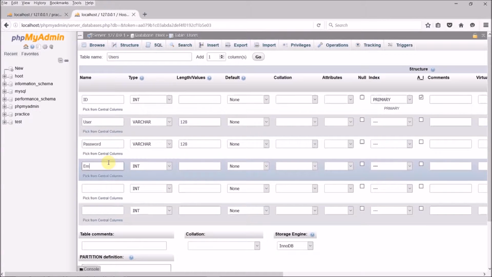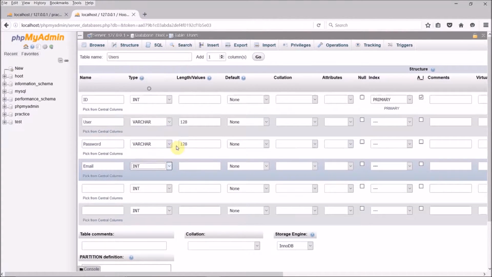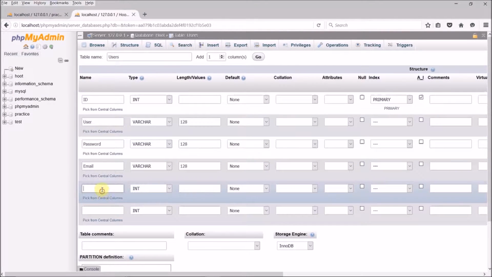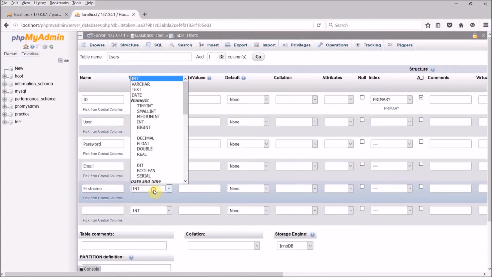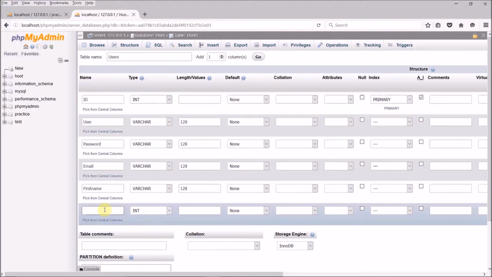We're going to have an email, which will be a varchar, 128. And then we'll have a first name. And we'll have a last name.